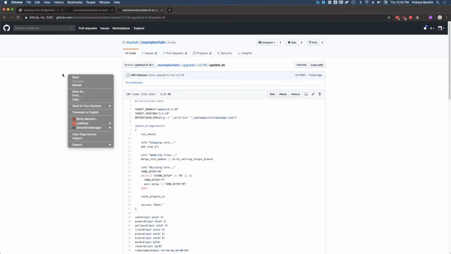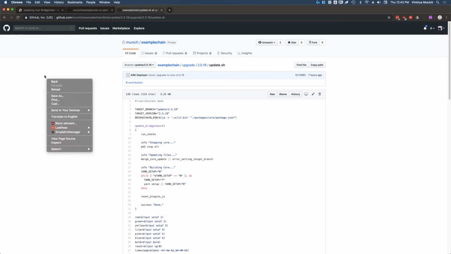For bridge chains, ARK update on the ARK CLI runs some background scripts that are already prepackaged by ARK. Bridge chains don't get any of that stuff. They have to update the chains manually. Okay.